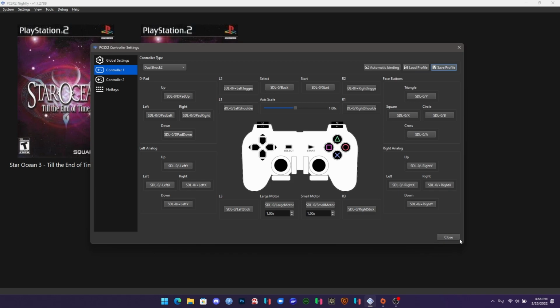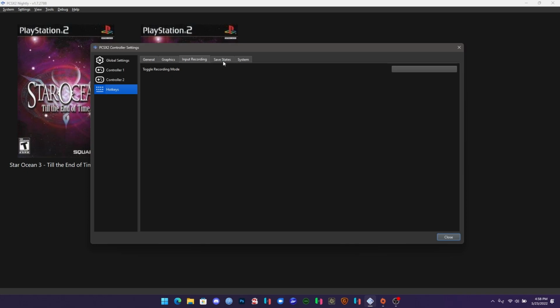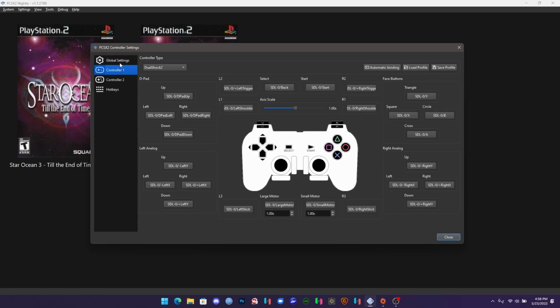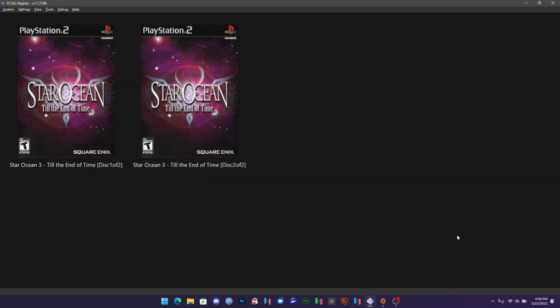Thank you. The old way of doing profiles was really annoying. Like, the most annoying thing in the universe. I'm glad that they finally fixed that. They've also added hotkeys for a whole bunch of stuff. So you get to set your hotkeys if you wish. There are your global settings once again. And honestly, that's about it. I mean, just double click the game, start it up, and hope for the best.